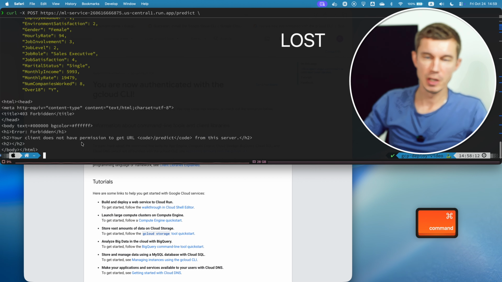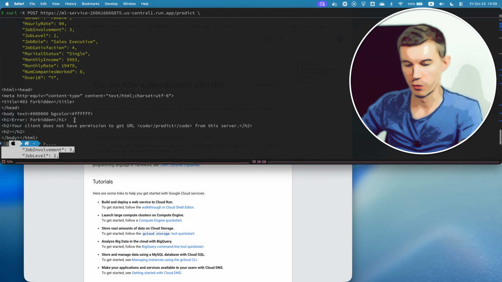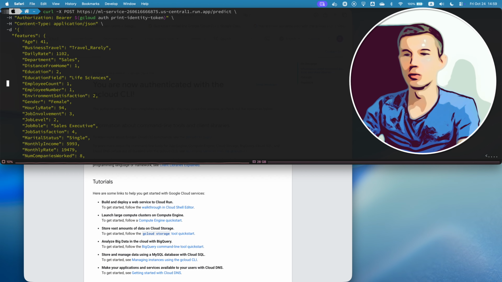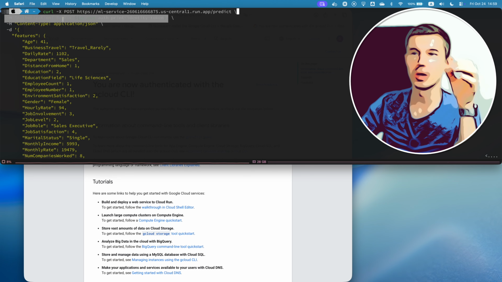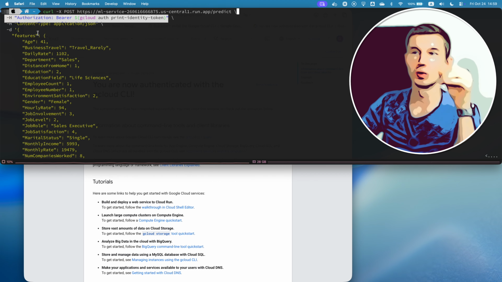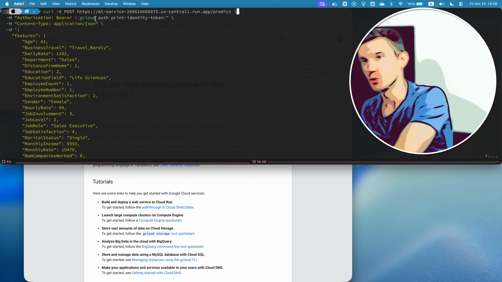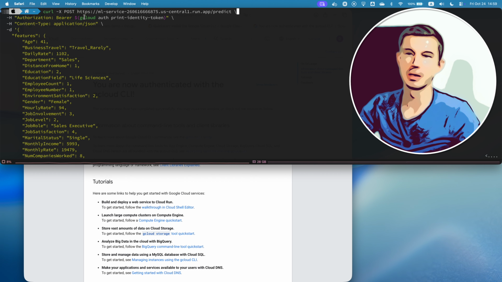And now you can use the same curl command that we've been using before, only with a slight change. As you can see up in here, if we go to the top of this command that I just pasted in, we add an additional line here, Bearer, and then execute gcloud auth print identity token. What this command is going to do is get your identity token and paste it inside this command.